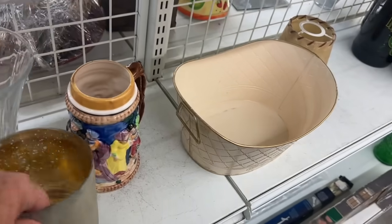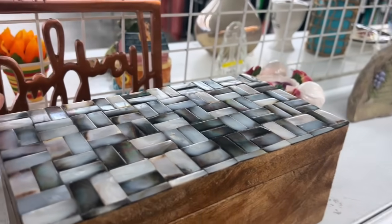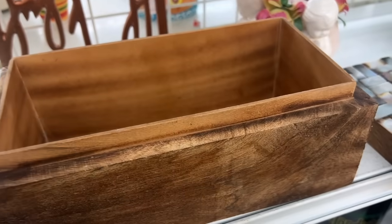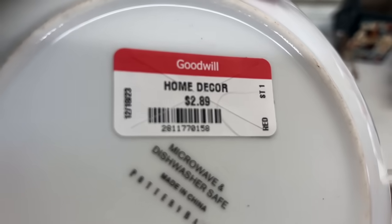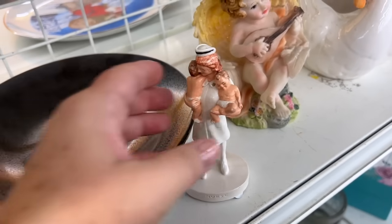You just never know. The thrift stores, I really thought our thrift stores would have more than they have, especially right after Christmas. I think a lot of people try to declutter and donate a lot, but our stores just have not had very much lately. So again, it's a little disappointing. But what I did find I thought was really great. This is a Pottery Barn dish. It was sweet. There was only one, so I left it behind as well.